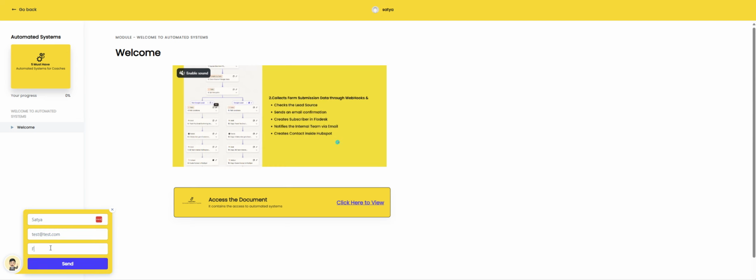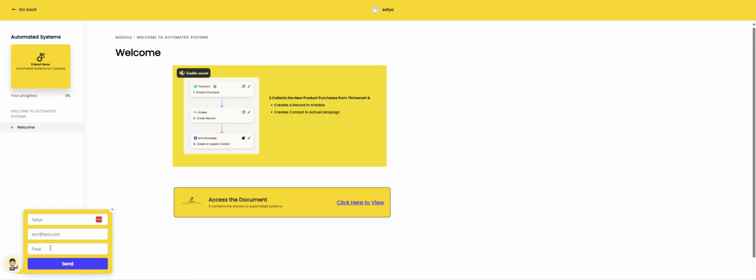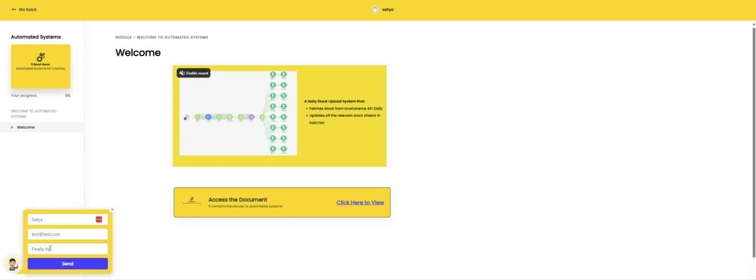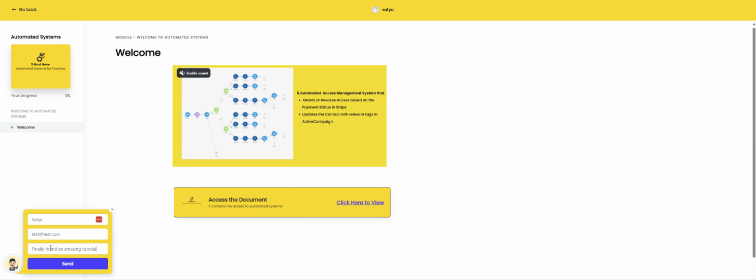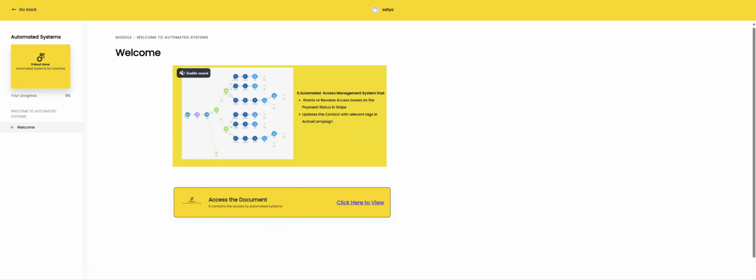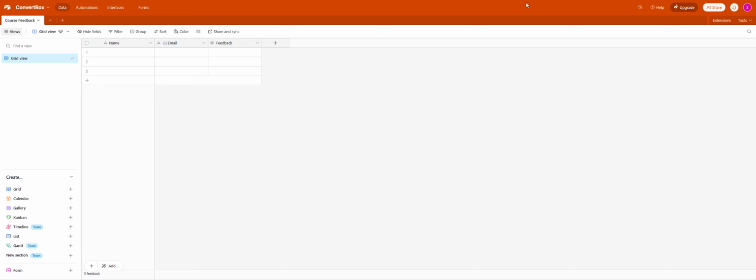So I'm submitting this feedback, and now it should go automatically to my Airtable base. As you can see, a row appeared here.